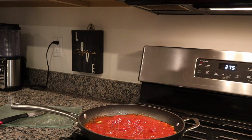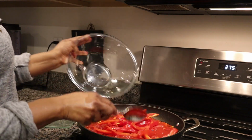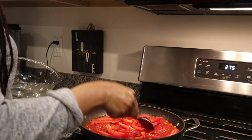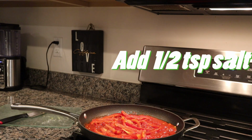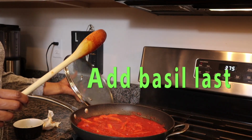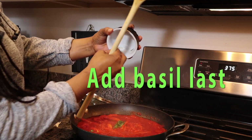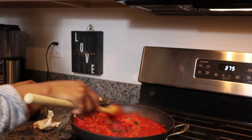But this time I decided to tweak it a little bit. I'm just gonna put some fresh red peppers, just a little bit. So that's that. Gonna cover it up. And I have the heat on low. Okay, before I take it out, I'm going to put the fresh basil and cook it for about 2 more minutes, and we're ready to put it on the potatoes.